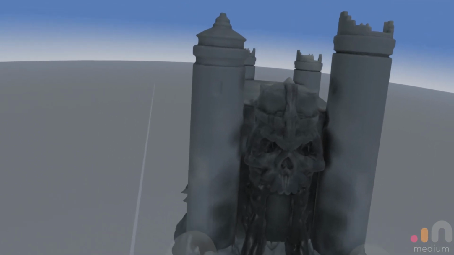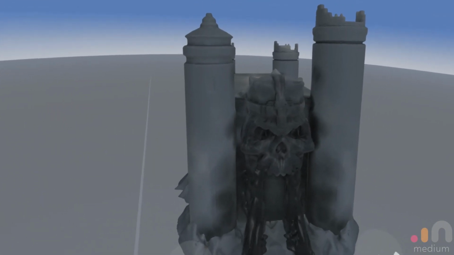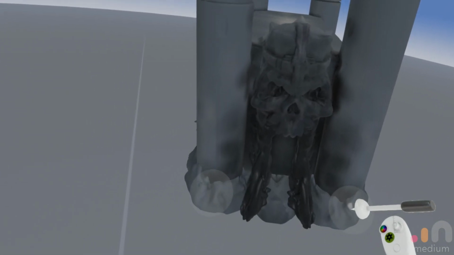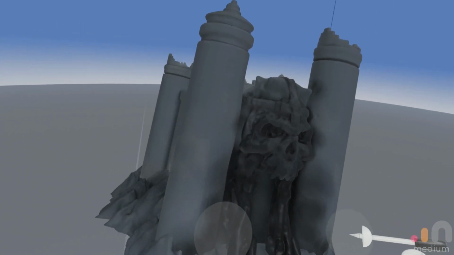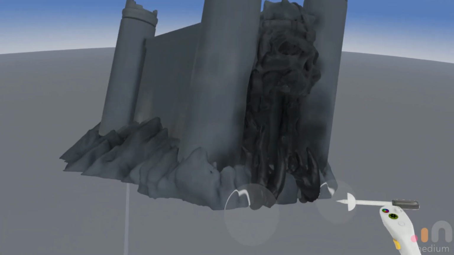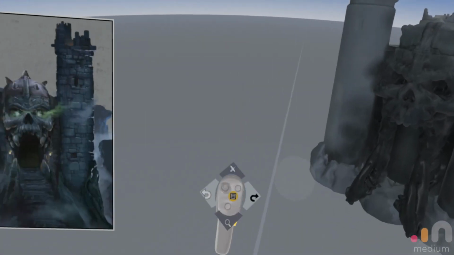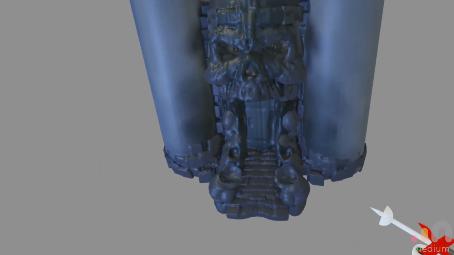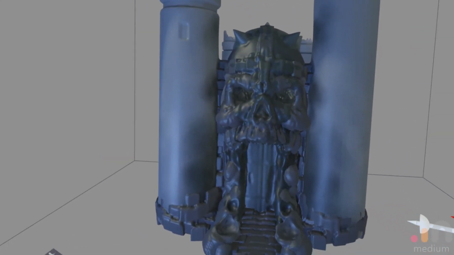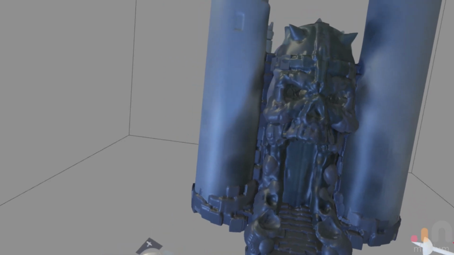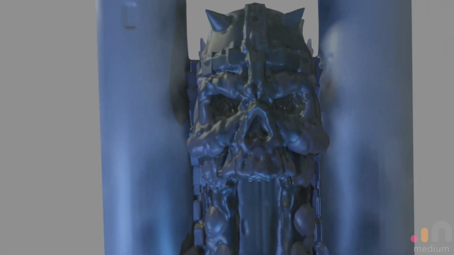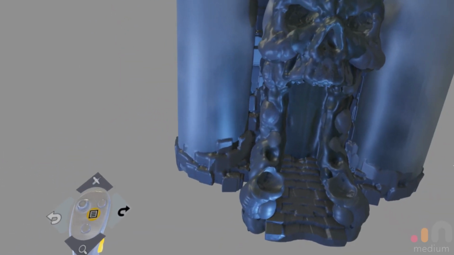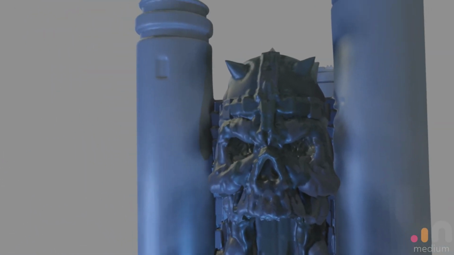So I believe what I ended up doing was exporting this whole thing, and just slicing out everything except the skull, deleting it, and then working on the skull in detail in 3D Coat. I'll just check if I've got a more recent file. So this is good to see actually, because it's the final sculpt where I had a little bit more detail. I tried to get as much detail as I could in this stage, but it's very hard to get granular detail in Medium.